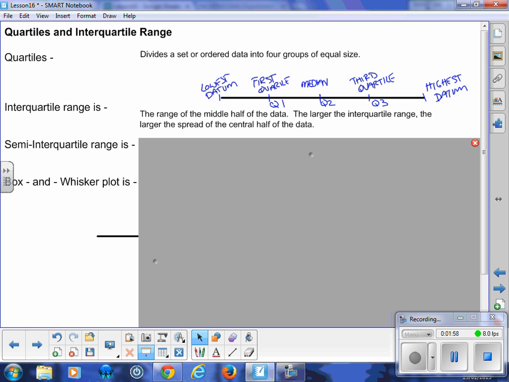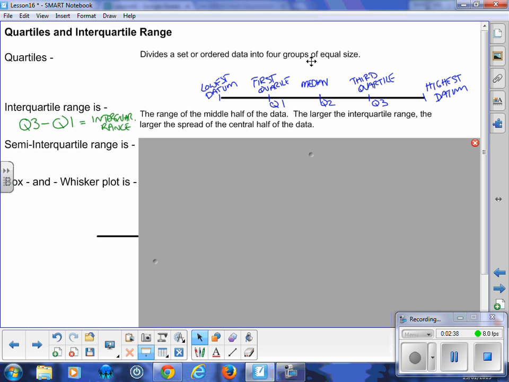The interquartile range is the range of the middle half of the data. Q3, Q1 and Q2 are numeric values. So we simply take Q3 and subtract Q1, and we'll get a value, and that value is the interquartile range. So that's what we get. Q3, Q2, Q1 are numeric values, and I'll show you an example.